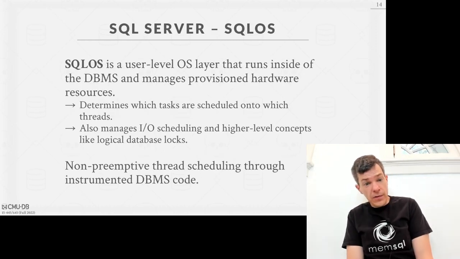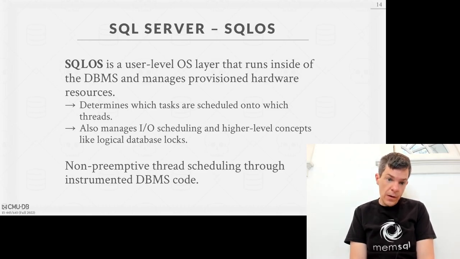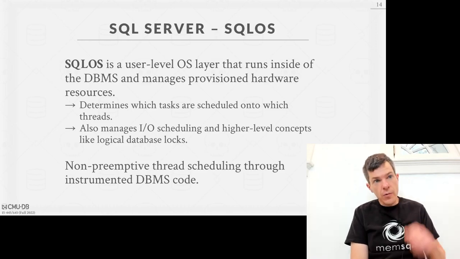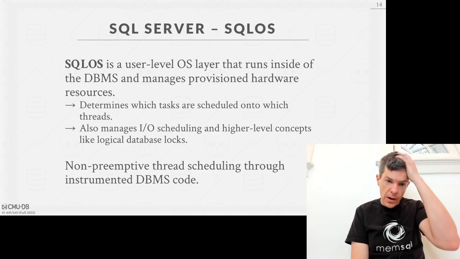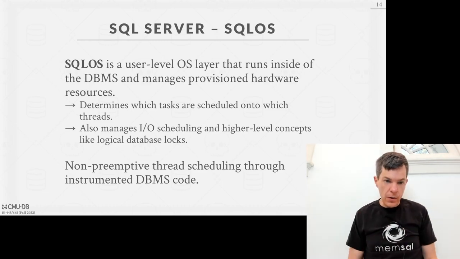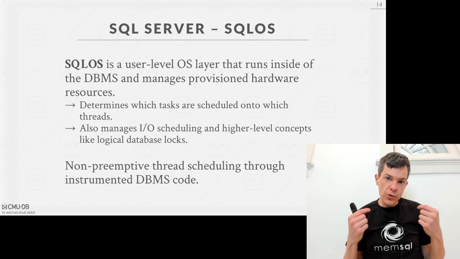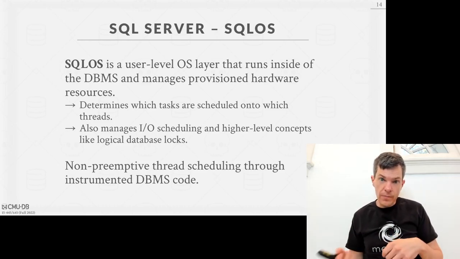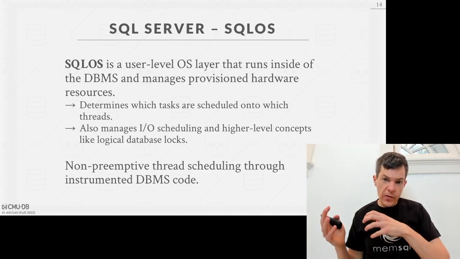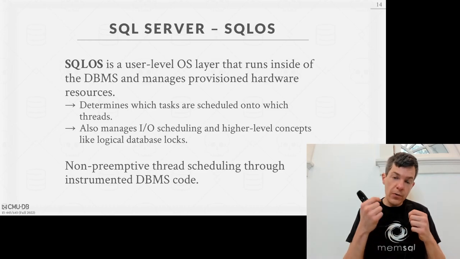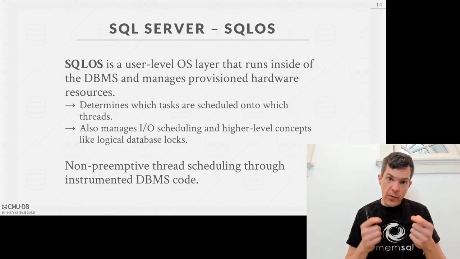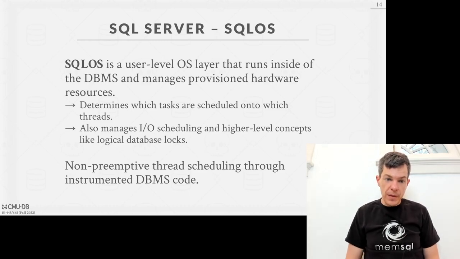So as I said, the one I want to call out is SQL Server, because I think their architecture is probably the most fascinating of all of these. In 2005, SQL Server rewrote their entire execution substrate into a new abstraction layer called SQLOS. The idea was basically they don't want any part of the data system to make direct syscalls to the operating system. In this case, it would have been Windows. Instead, they're going to make calls to the SQLOS layer, and then it's responsible for making the appropriate call down to the operating system to do certain things.